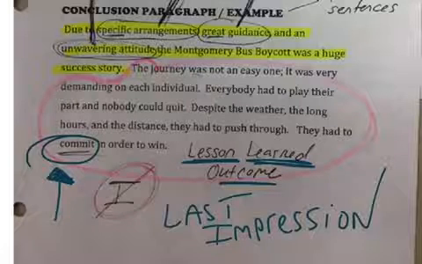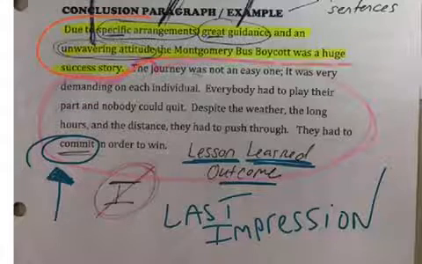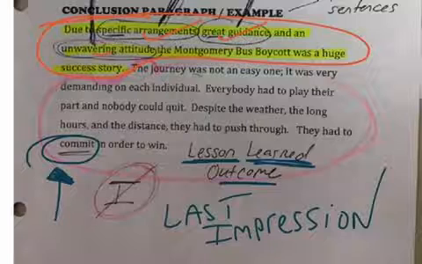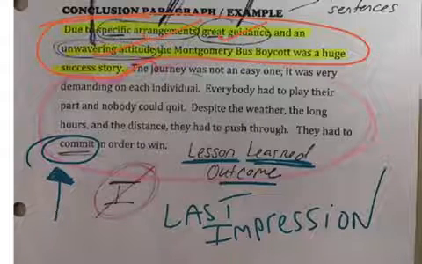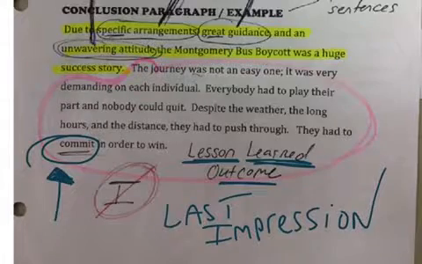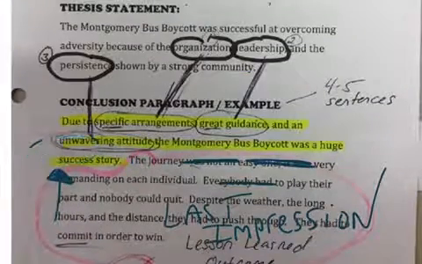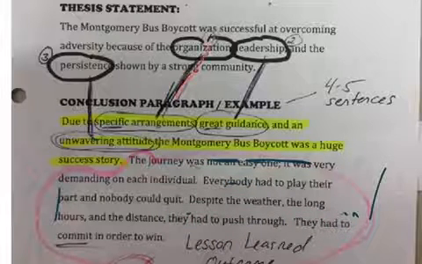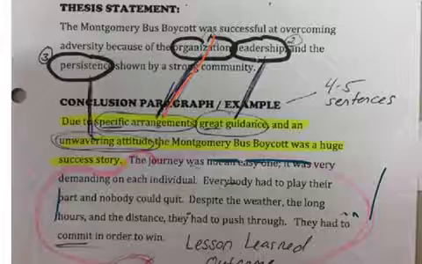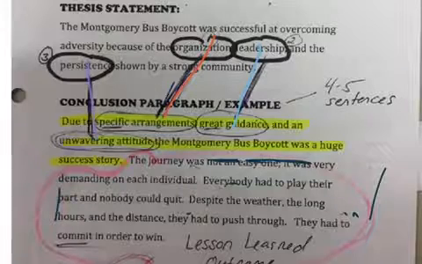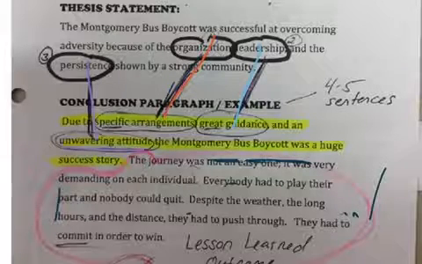So really, here's sentence number 1, your restated thesis statement, right? You're using your synonyms that you looked up for each of your 3 points. Make sure you keep them in the same order. I hope that was clear. I just assumed that when I went over that, you could see that they had to be in the same order, but let me show you again. So organization was number 1, so that's first in my restated. Leadership was 2, so that's second in my restated. And persistence was 3, so that is third in my restated.